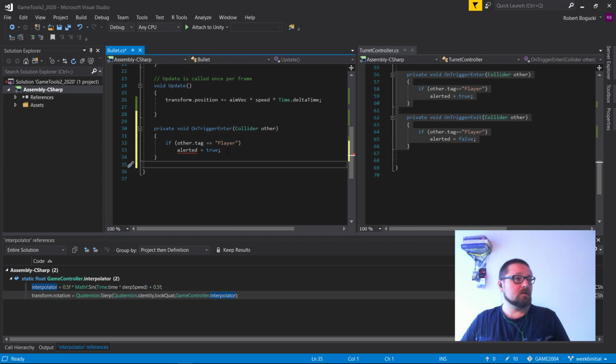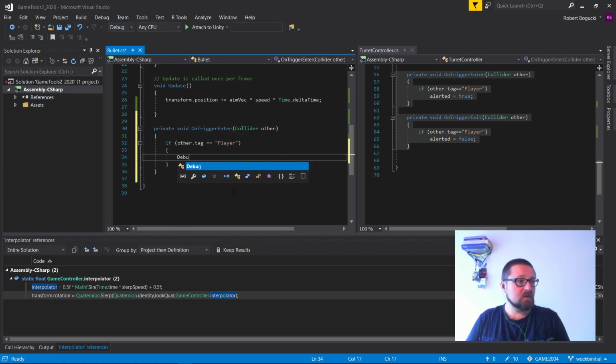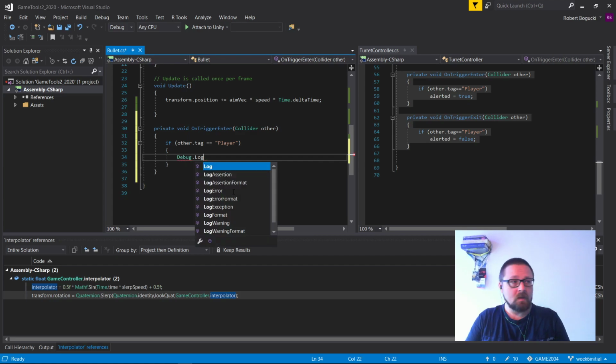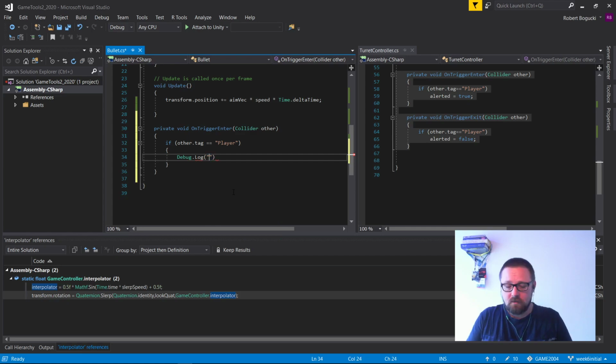So what are we going to do? Well, we're going to do two things. In this case I have to extend my little code a little bit more, so I'm going to use brackets to have a more compound instruction block. So let's say I'm going to do it very simply, debug log. I'm going to print hit into the console.